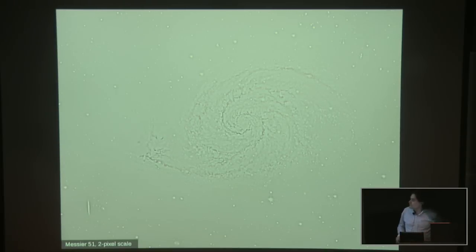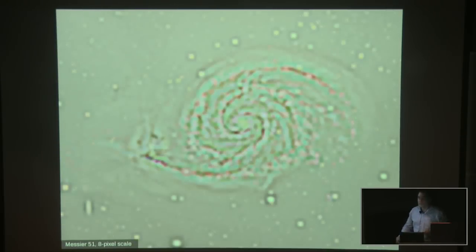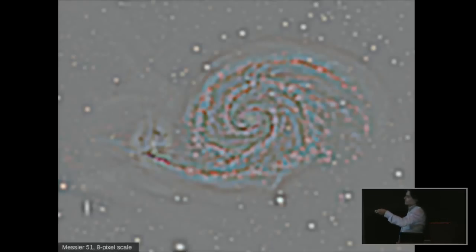If we go to the 8-pixel scale, we will see the brighter stars, and the spiral structure is starting to appear. But if we go up to the 32-pixel scale, we will see only the spiral structure of the galaxy.